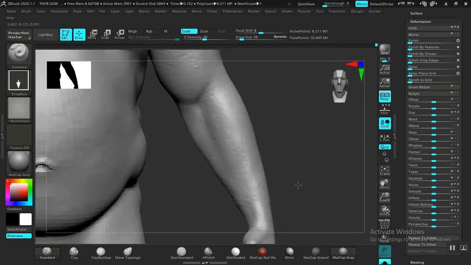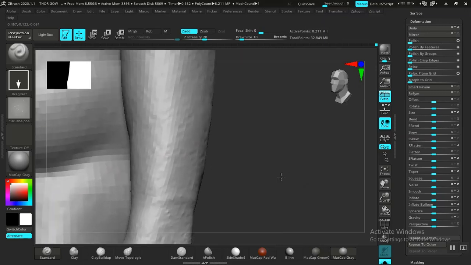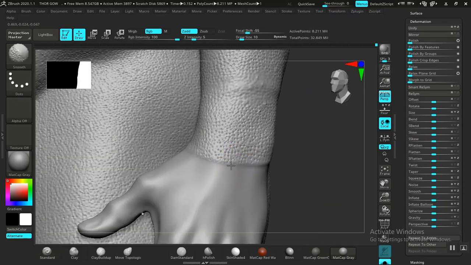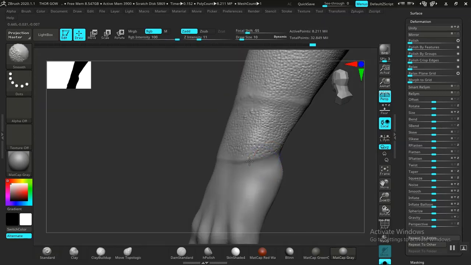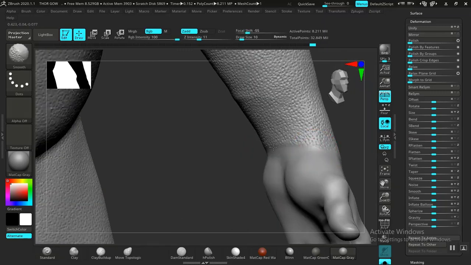And since we have this on a different layer, we can always dial down the intensity for this if we want to. That's one of the benefits of putting things in layers. So you have more creative control over them based on visibility or intensity.